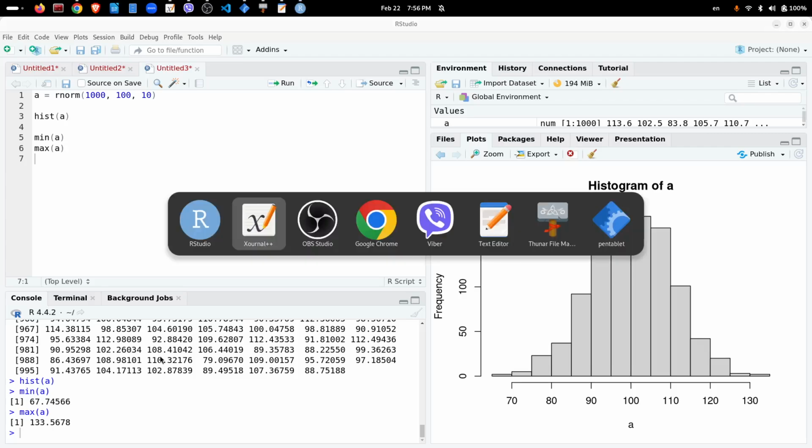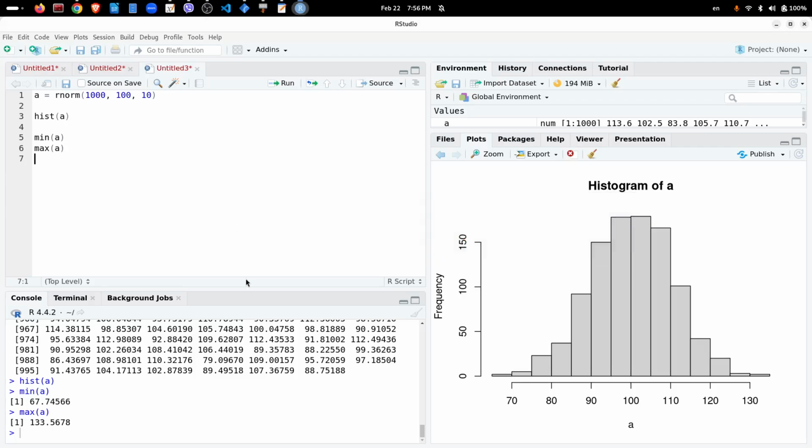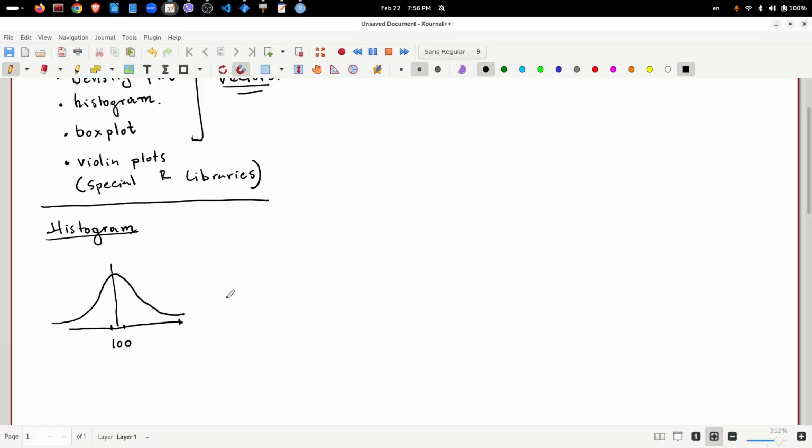Okay, so what it does is that it takes as x-axis the area between the minimum, let's say something like 65, and the maximum, let's say 135, and splits it in a certain number of bins.